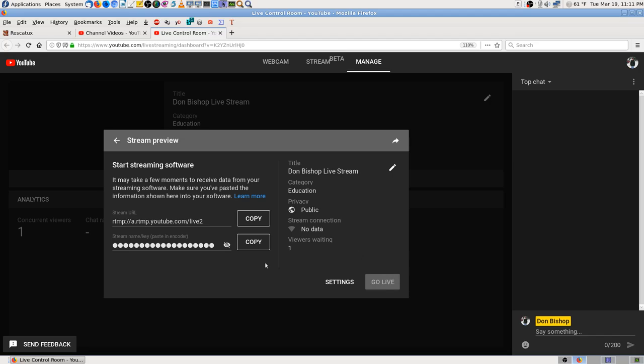It won't let you click it. What is it you're supposed to be doing? Everything's in there. Let's see. That's everybody's streaming URL, and then that's your code. You don't want to show that to anyone because anybody could use it. Settings, I won't go in there because I don't know what it'll show. One viewer waiting. Wonder if that's me. I think that shows up as a viewer when I'm on my page. Yeah, it does. It always shows.